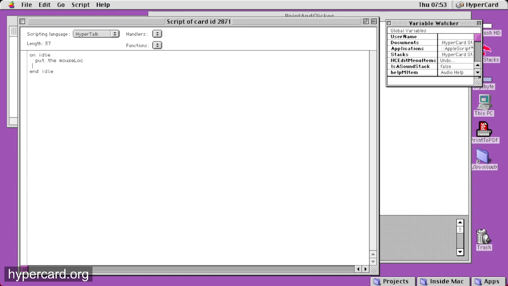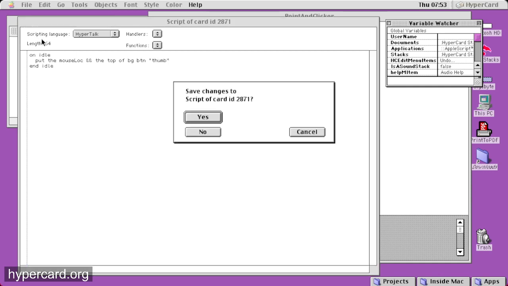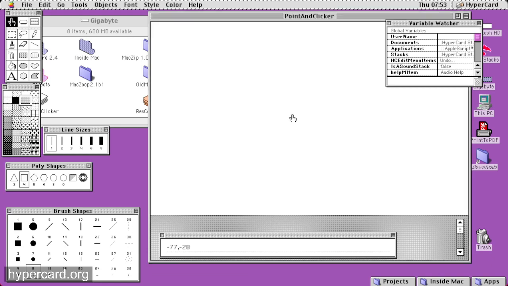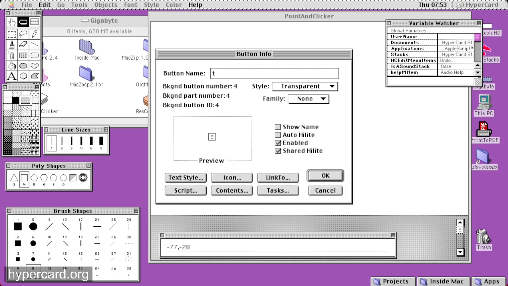Put, wait, and the top of background button thumb. I hope I named it that. No, I didn't. What are you named? Nothing.